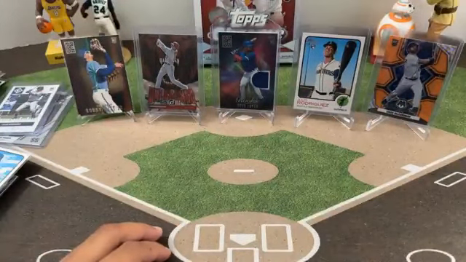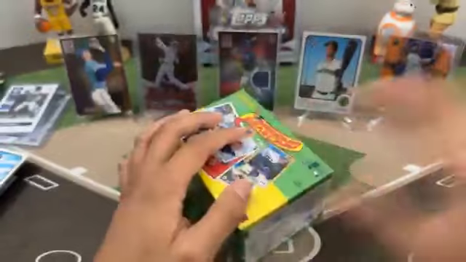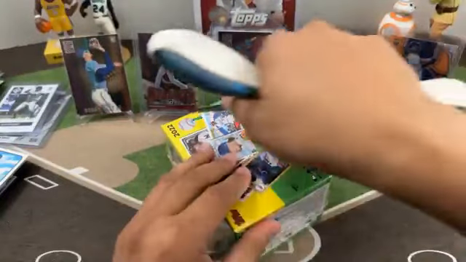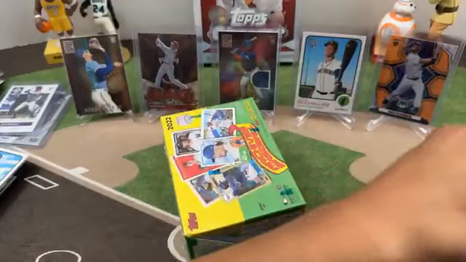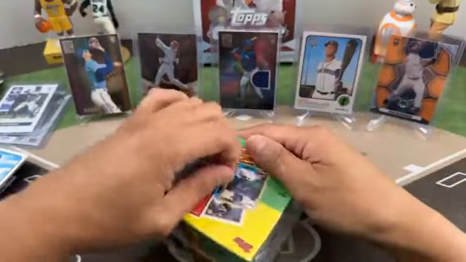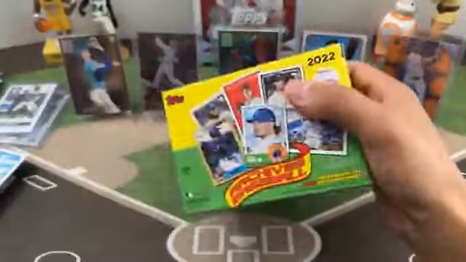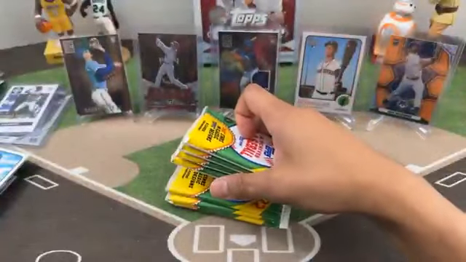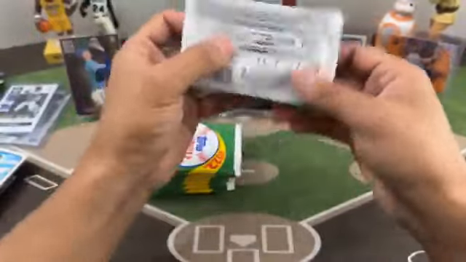All right, last blaster, Archives. 56 cards, three exclusive 1988 big foil inserts. One, two, three, four, five, six, seven, eight cards per pack, 56 cards. Good luck.